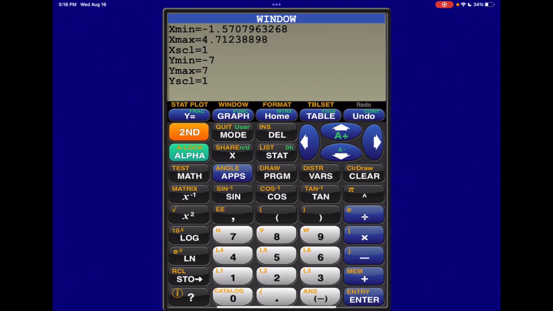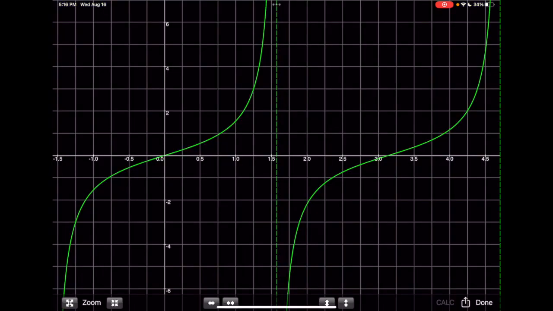And my scale was pi over 4, I think, because I did every other notch was pi over 2. Scale's not so important here. And the vertical scale really doesn't matter so much on this one for us to draw the picture. So let me just graph and leave the negative 7 to 7. So there's my picture. We've got our intercepts at 0 and pi. And then it looks like in between the asymptotes, we're going from approaching the asymptote on the negative side on the left of each section to going up and to the right on the positive side.